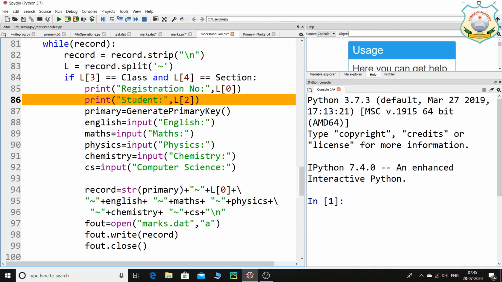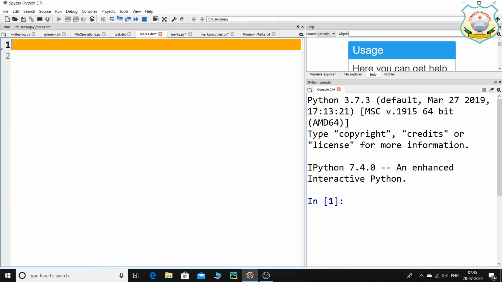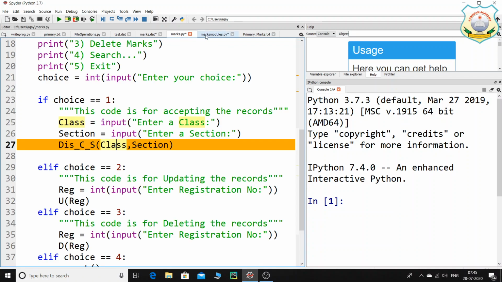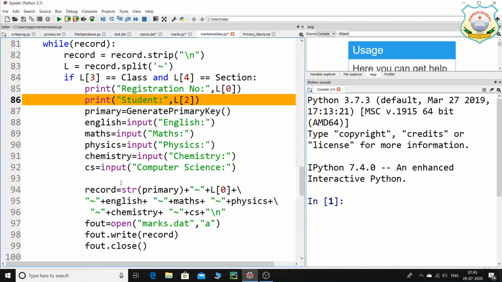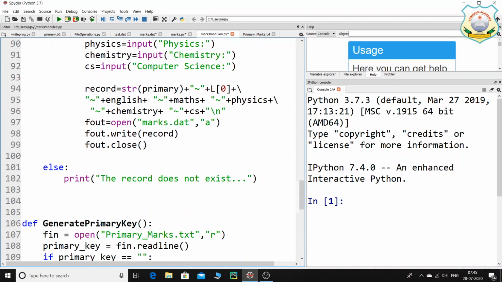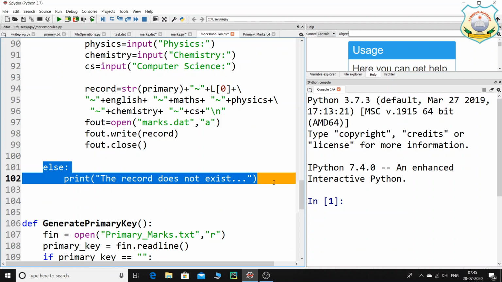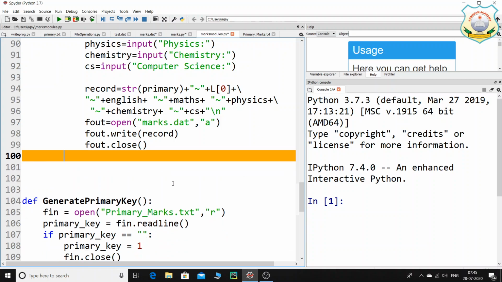And then the primary key is going to get generated for marks.dat. So over here the first thing that we require is a primary key, then the foreign key, then the marks of the students, and using that foreign key we can get access to all the data of the student, that is the name, class, section and everything. Okay, do not worry. So this is what we have come up till now, and this is going to work, do not worry. And initially there might be a few errors.